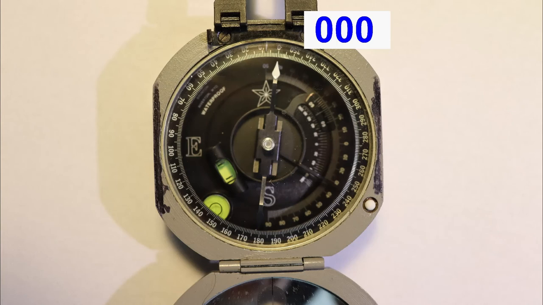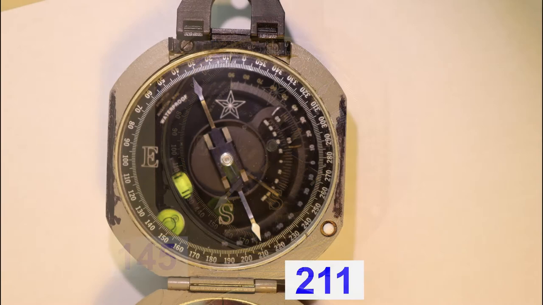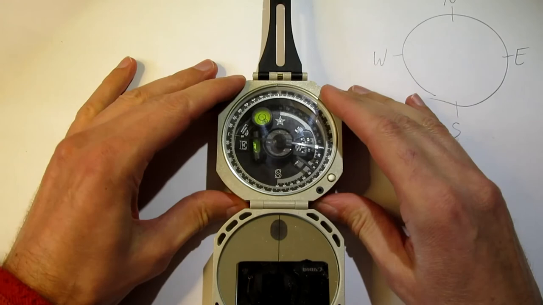Now let's do the same thing on an azimuth compass. So this one is due north or zero zero zero. This one is 073. This one's 145. This one is 211. And this one is 323.